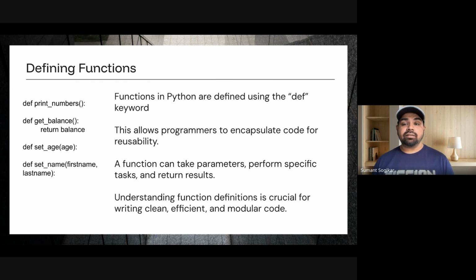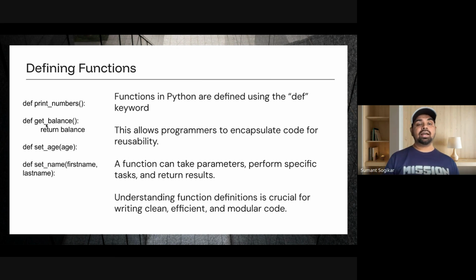And the basic way to create a function is using the def keyword. So you can call this a def or define, however you want. Like I said, Python is very close to English. It's just defining a function. You say def, so define print numbers. So this is one kind of function. All the functions have these parentheses and a colon, and that's how functions are created.